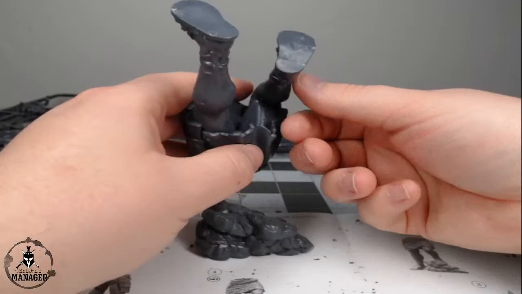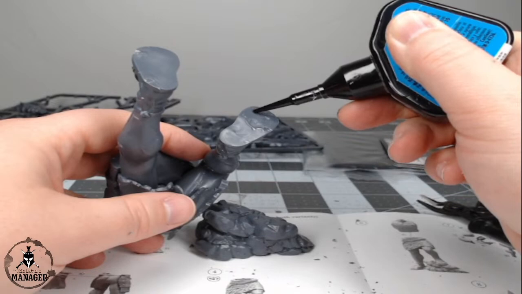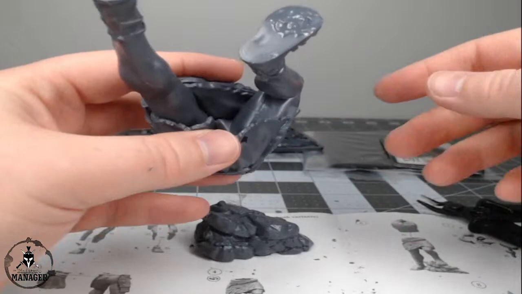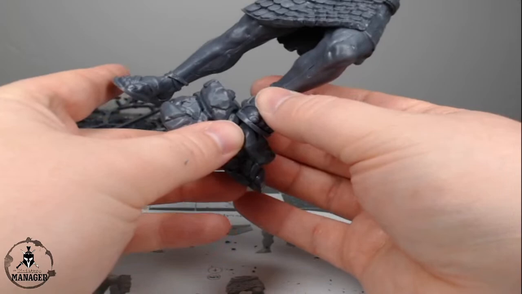Cool. I think what I'm going to do for this is put the glue in those recesses, but I'm also going to do some of the space around it, just so that any point that it contacts the rock can get stuck together. We're not going to go up into this part of the foot, though, because that part, I believe, is not going to be flat on the rock. Yeah, just like that. We are just going to have to hold this for a minute.